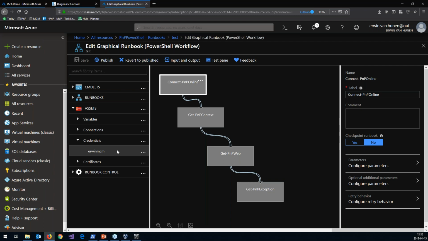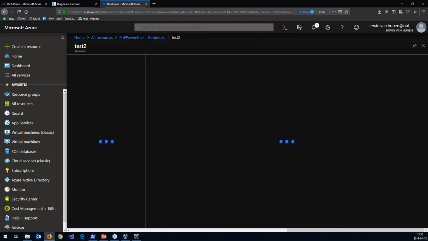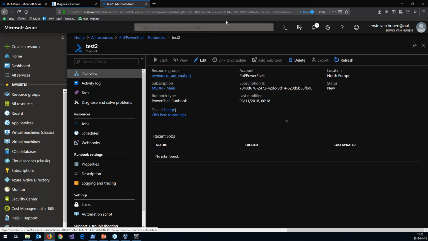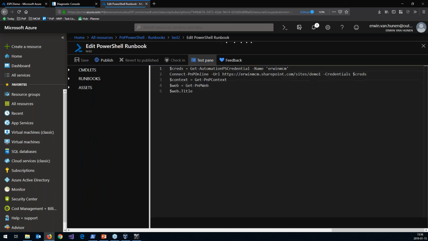If you prefer to do it in a more traditional way, you can also create a non-graphical runbook. So if I go here, and if I click Edit here, this is just the old school way of doing it with PowerShell. You just write your script, and there is this built-in command, Get-AutomationPSCredential. And it actually reads that again from the assets that I have here. There's a credential, and it reads this credential and the username and the password, and it uses that one to connect.